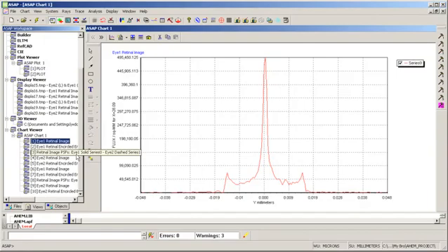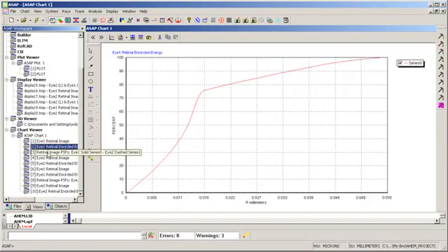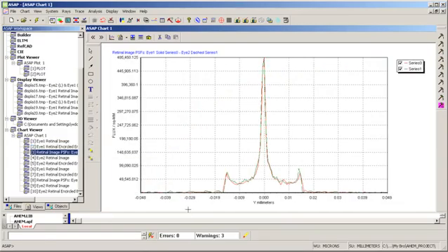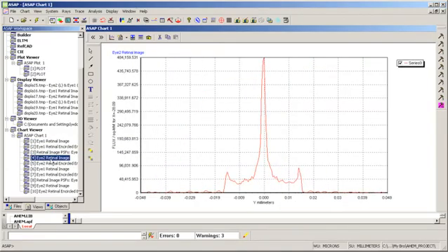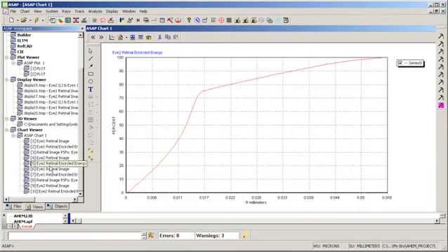So we have a retinal image for I1. We have encircled energy for I1. And we also have overlain retinal PSFs. So these eyes were basically the same as far as aberrations and being emmetropic and accommodated 1 diopter, so their point spread functions are very similar. So here's the I2 retinal image. So I can look at each one independently or overlain. So there's I2 retinal image and I2 encircled energy.